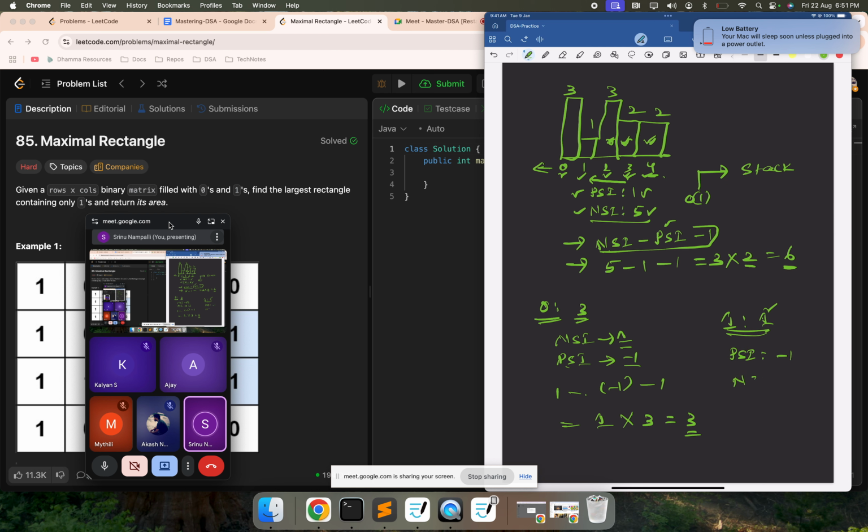And the next smallest index, you can extend to the complete right, so the next smallest index is going to be the length of the array, which in this case is 5. Then the principle is 5 minus -1 minus 1, which is going to be 5 again. So 5 into the height of this bar, which is 1, is going to be 5.